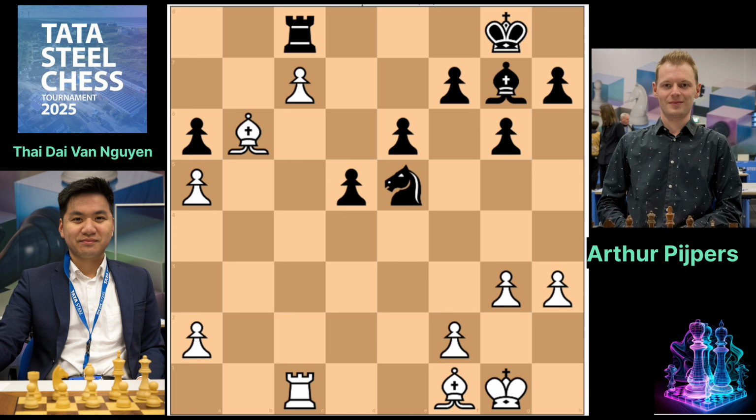Black jumps in with knight to c4, activating the knight. But White plays bishop takes c4, eliminating the threat. Black captures with pawn takes c4. White increases the pressure with rook to d1, eyeing the back rank. Black tries to hold with bishop to f6.